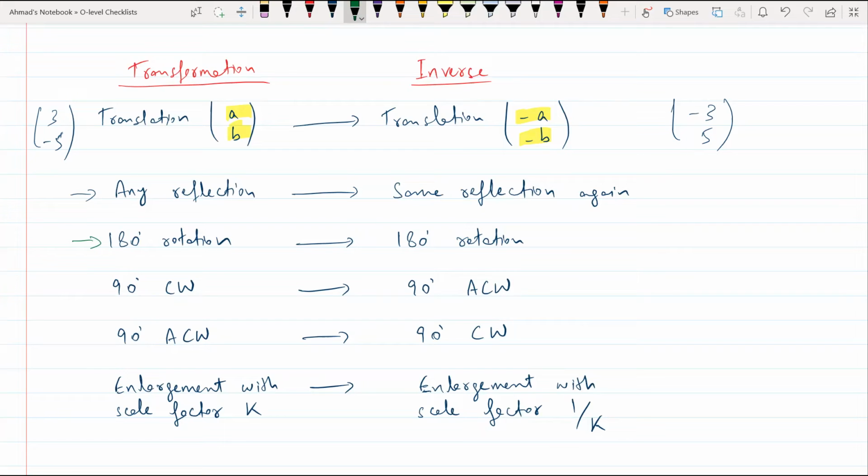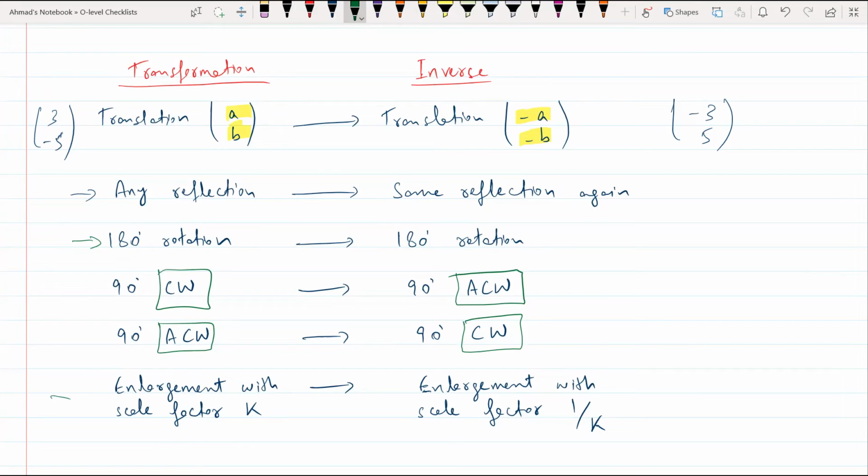That is not change. अच्छा, rotation के अंदर आपको देखना है 90 degrees या 180 degrees के अलावा कोई भी और rotation जब clockwise हो रही होगी उसका inverse क्या हो जाएगा, वही rotation with the same center of rotation anti-clockwise. अगर anti-clockwise rotation थी with some center of rotation, उसी rotation को आपने clockwise कर दिया, that will be the inverse. ठीक है, with the same center of rotation. So आपने anti-clockwise को change कर दिया clockwise, clockwise को anti-clockwise.